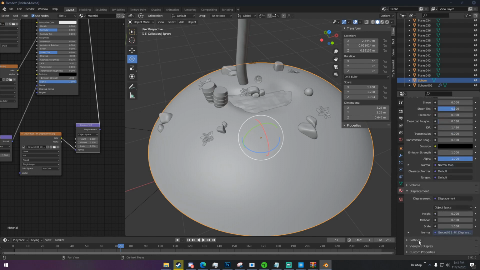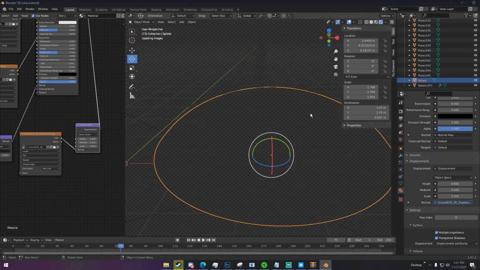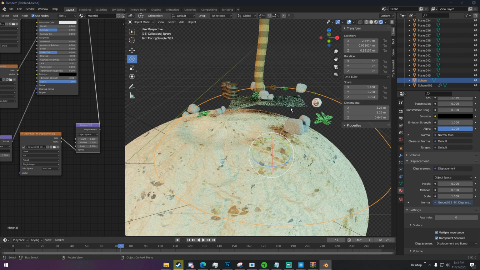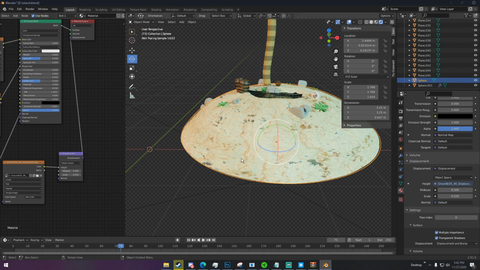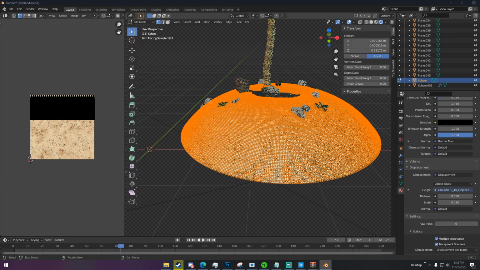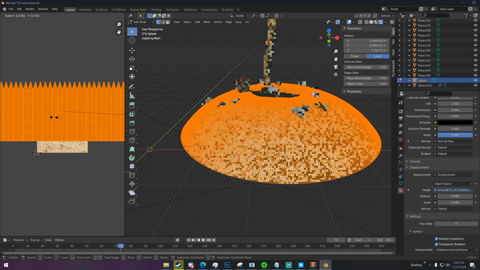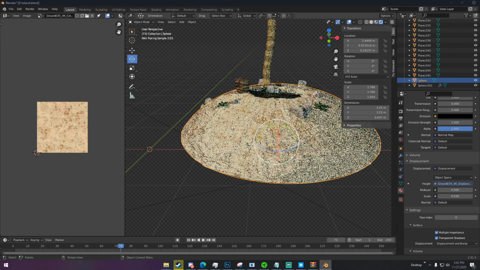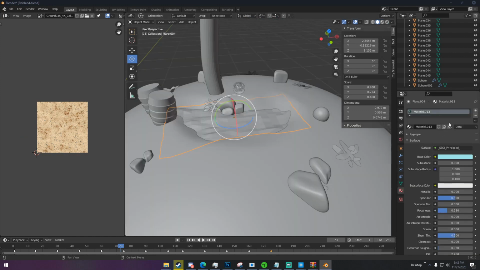It didn't work, by the way, but I did that because I was trying to mess around with displacement to make it a little bit better. But you can see it just pushed the island way off into the distance, which wasn't really handy dandy. So I just adjusted some settings and did all that cool stuff. So once I got done with that, I went to my UV settings and scaled the vertices up so the texture would be a little bit smaller on the mesh, so it wouldn't look like the sand is extremely big.